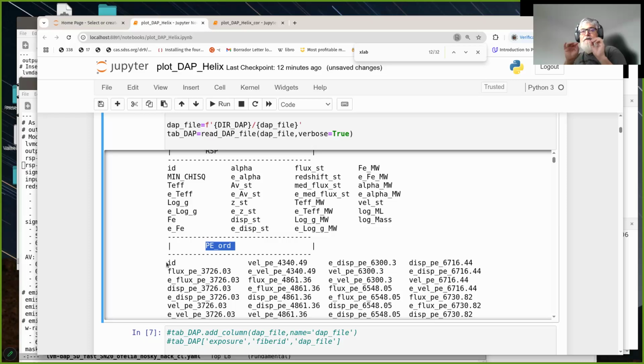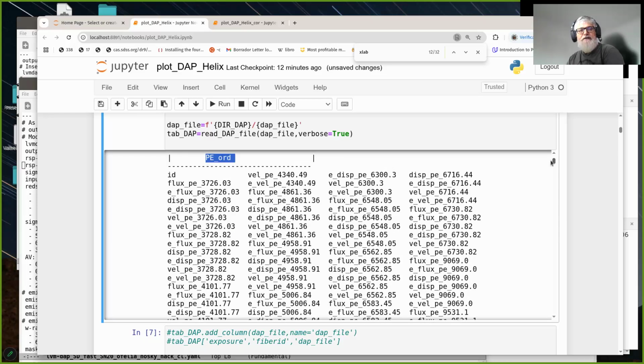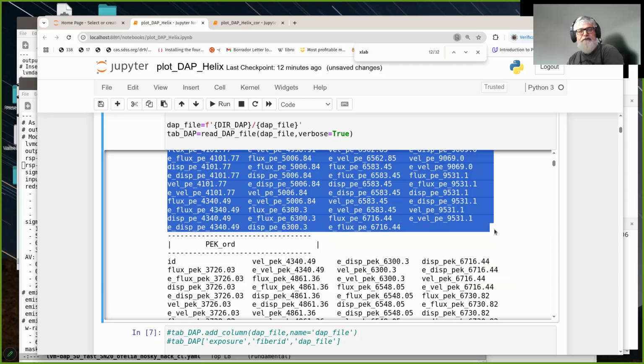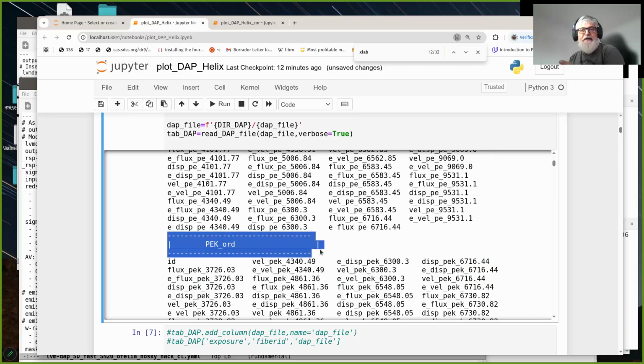So this is reordered so that there is one row per fiber and columns for each property of the emission line derived with the Gaussian function. And these are the names of the properties derived from the Gaussian fitting. Then we have the same format for the second fitting with the Gaussian functions. Remember the previous videos.